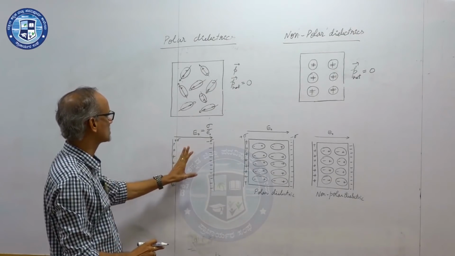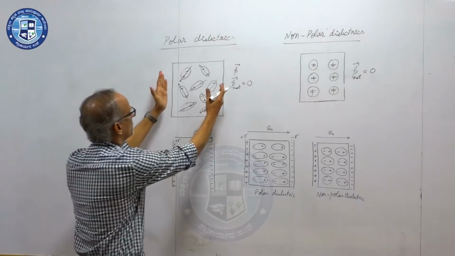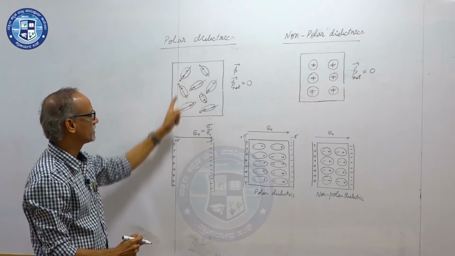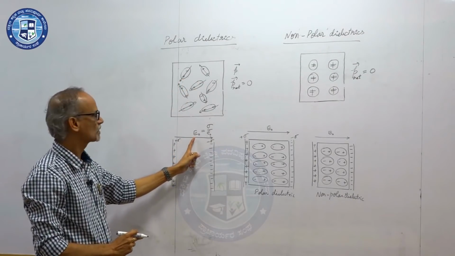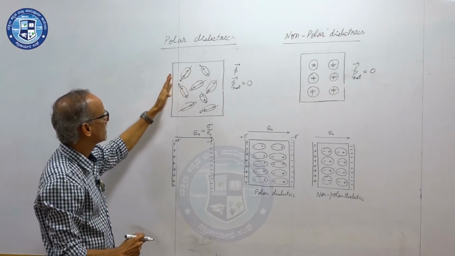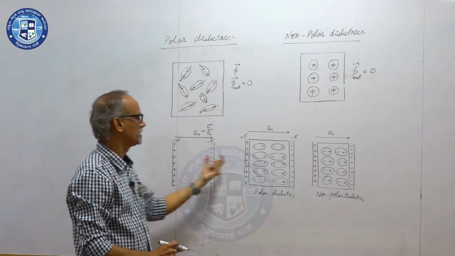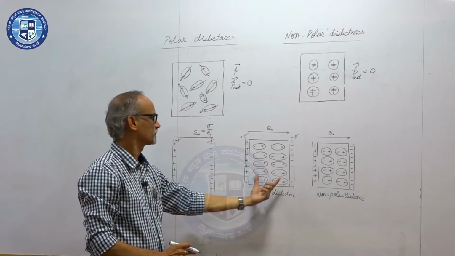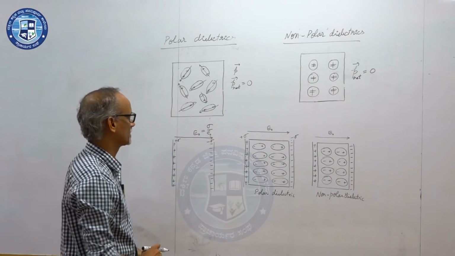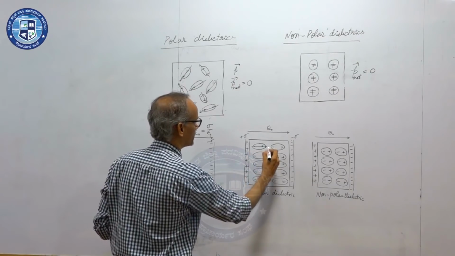And now we are going to introduce one of the dielectrics. Let us consider the polar dielectric. When we introduce this polar dielectric in a uniform electric field, every dipole is under the influence of the electric field, so it experiences a torque, due to which these dipoles get oriented in the direction of the electric field, and we can see that in this diagram. These are the dipoles which experience torque, and then they get aligned in the direction of the electric field. Now, what is the direction of the dipole moment for every dipole? It is from negative to positive.